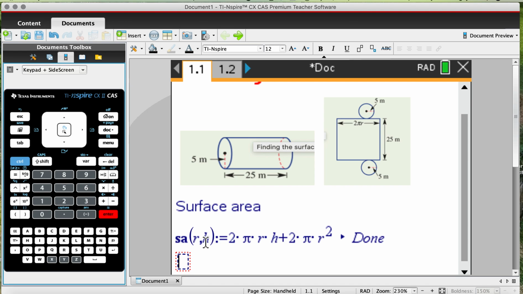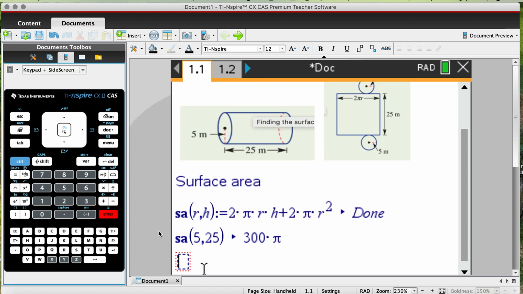Once you've done that, we are ready to do the calculations for the given cylinder above. Since we assigned it to be surface area in terms of the radius and the height, in your second math box, just type SA again, or later I'm going to show you how to use the variable button, which lets you call SA out without typing it. I just state the value of my radius as per the above diagram. So it's 5 meters, and the length is 25 meters. If I press enter now, the calculator will spit out an exact answer for me. So the surface area of this cylinder is going to be 300 pi meters squared.